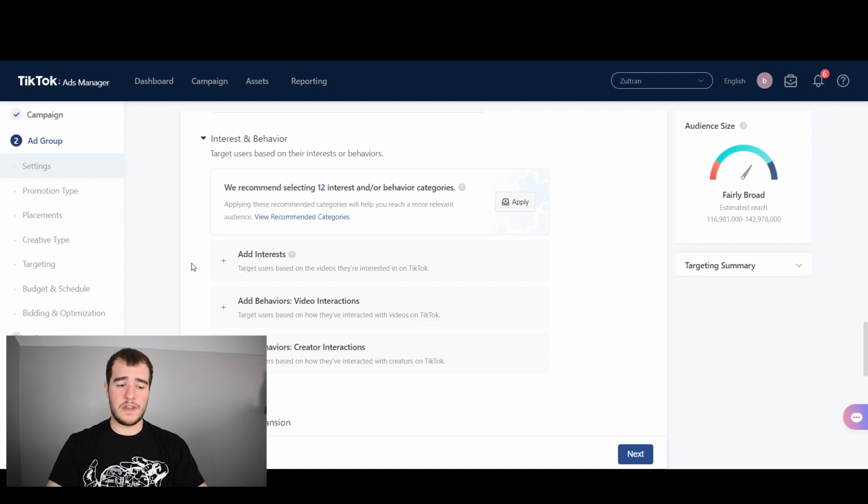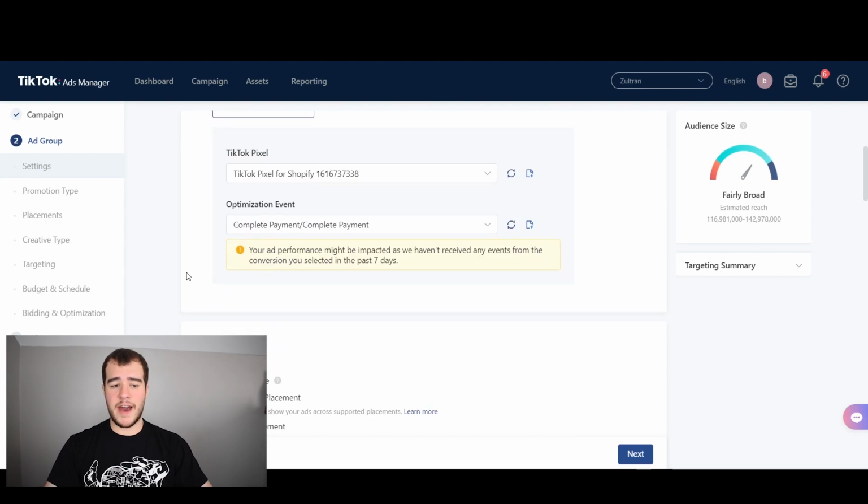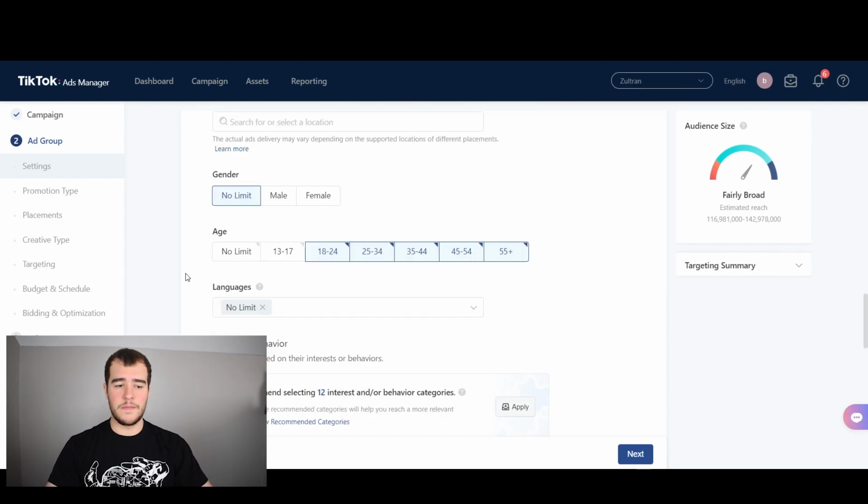And the reason I do this is because, like I said, there's not that much of a success rate difference between targeting interest and having no interest at all. But if you're starting out with no interest, usually it's a little bit smoother and a little bit easier to scale once you do find a winning product. So I probably would recommend to just not target any interest at all. And that's pretty much it for the ad group setup. Like once you do all this, you're pretty much good.